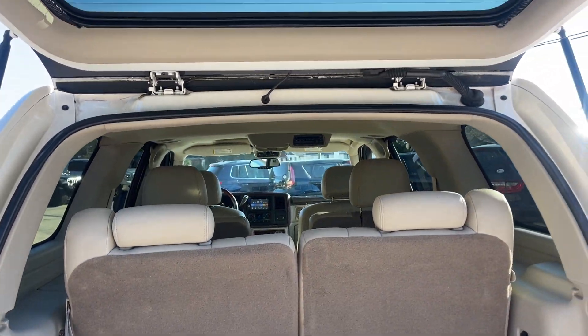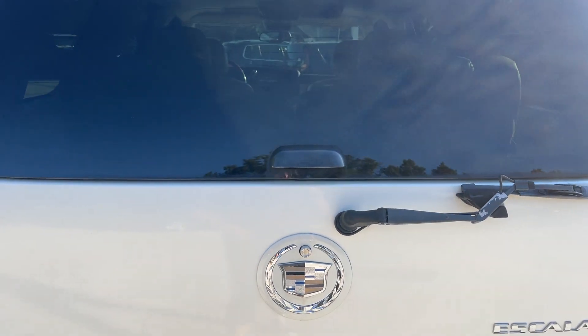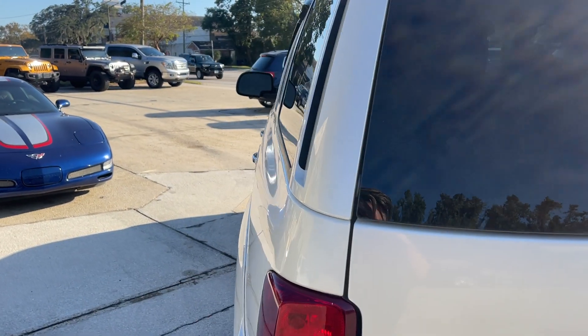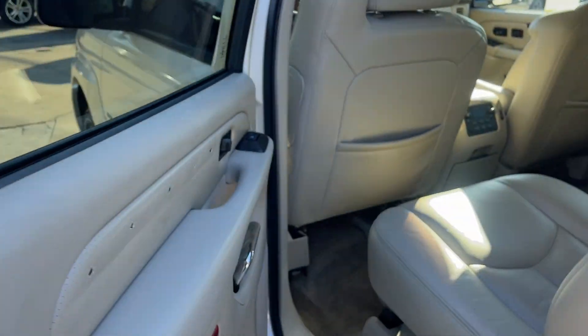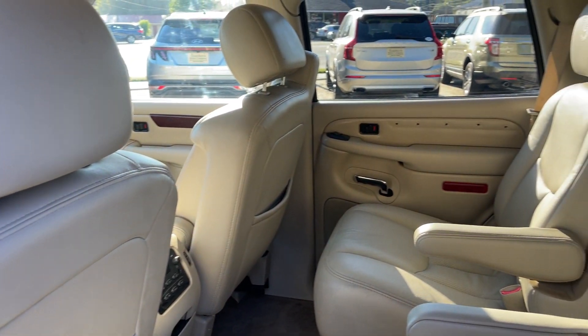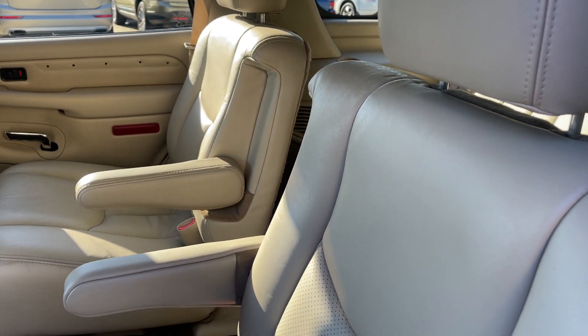Now I'm not exactly sure if the DVD still works all these years later, but it is there — you can always stop by our store with a DVD and check it out for yourself. Also this part here pops open as well if you hit the button for that. Let's go ahead and make our way up front. Looking good — wow, very clean.